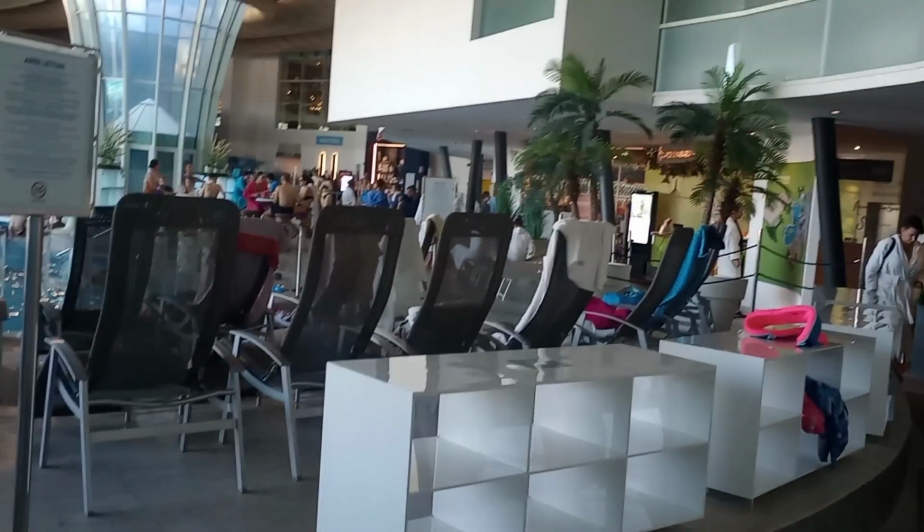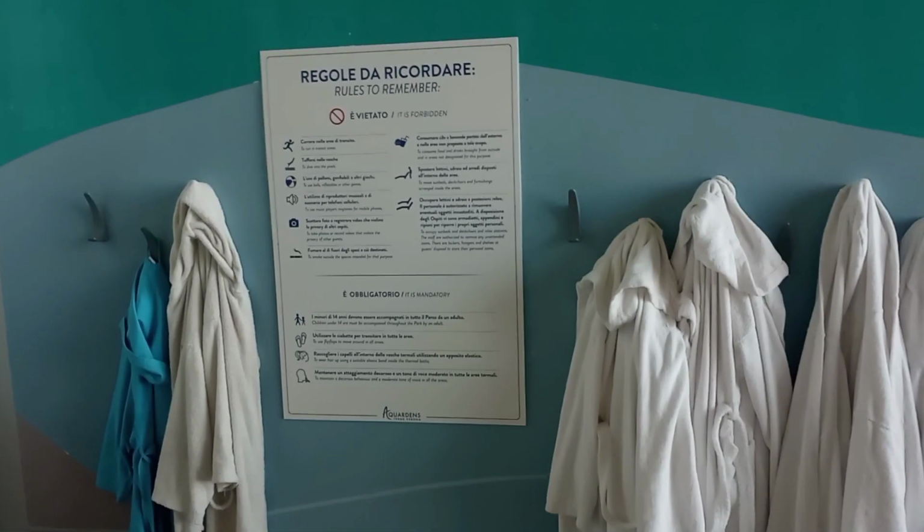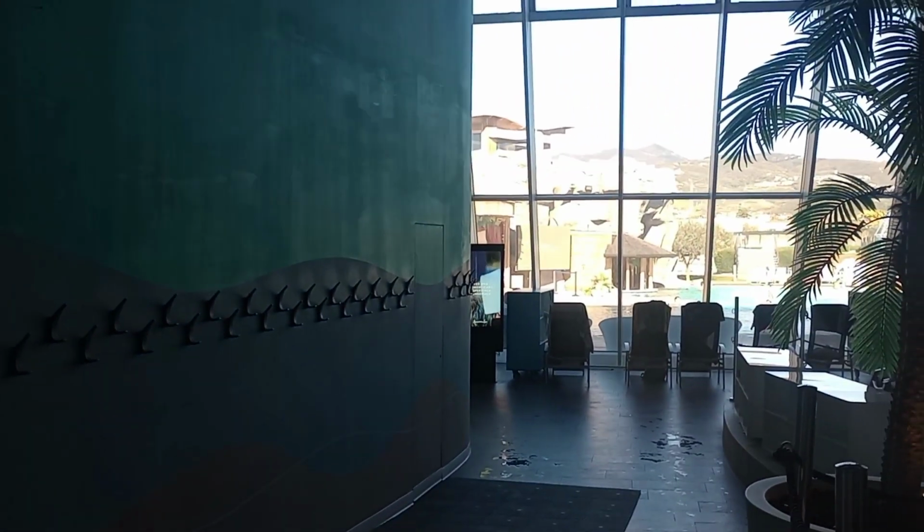One thing to take note of is the fact that there are plenty of storage options for the items you bring. There are plenty of cubbies and there are plenty of hooks on the wall. We definitely recommend using those because this is one of the few places we've actually gone to where they move your stuff if you leave it in the chairs when you're not sitting there.